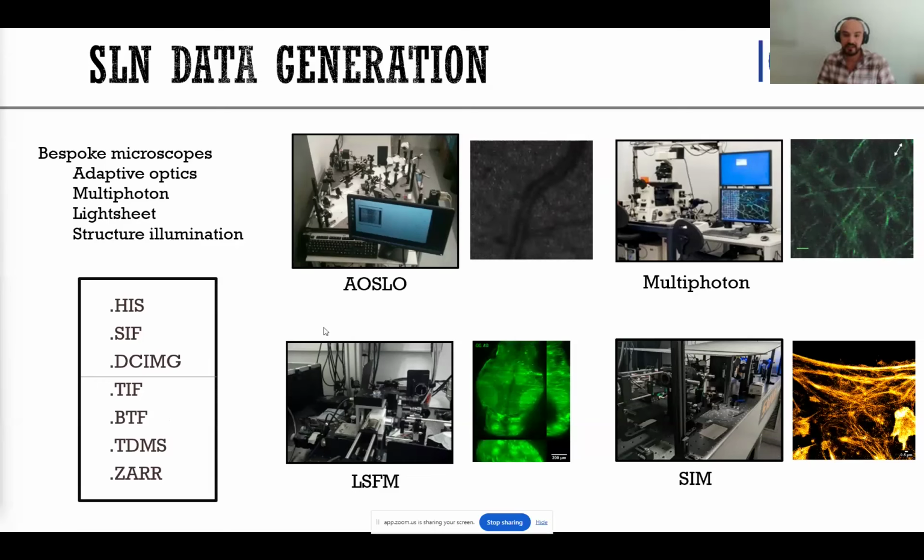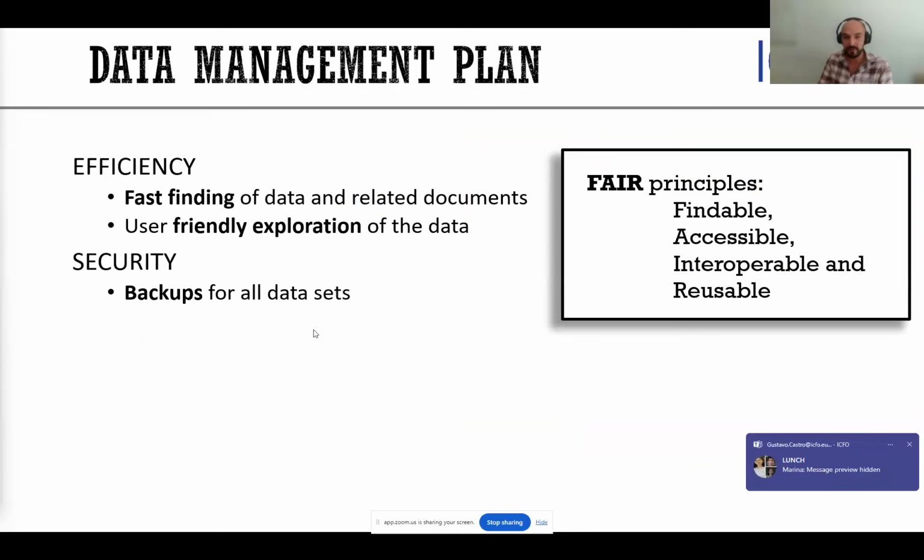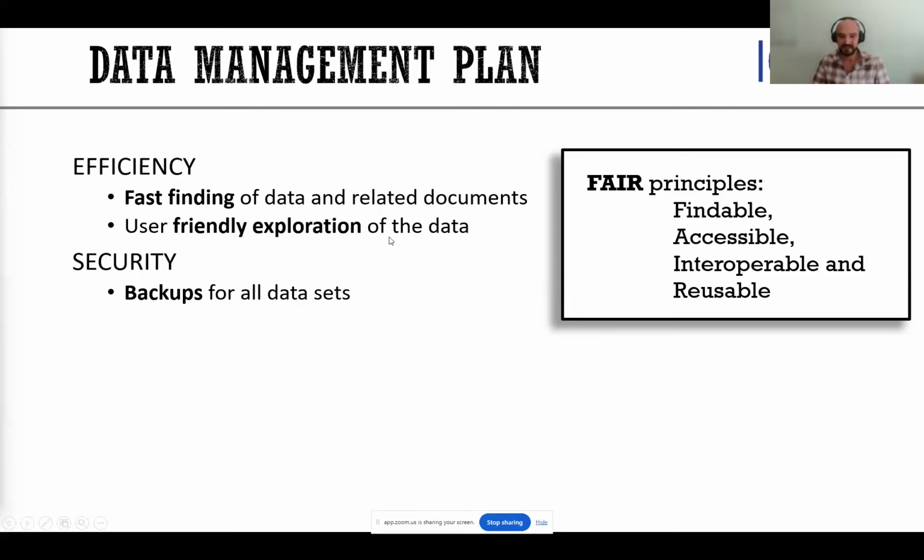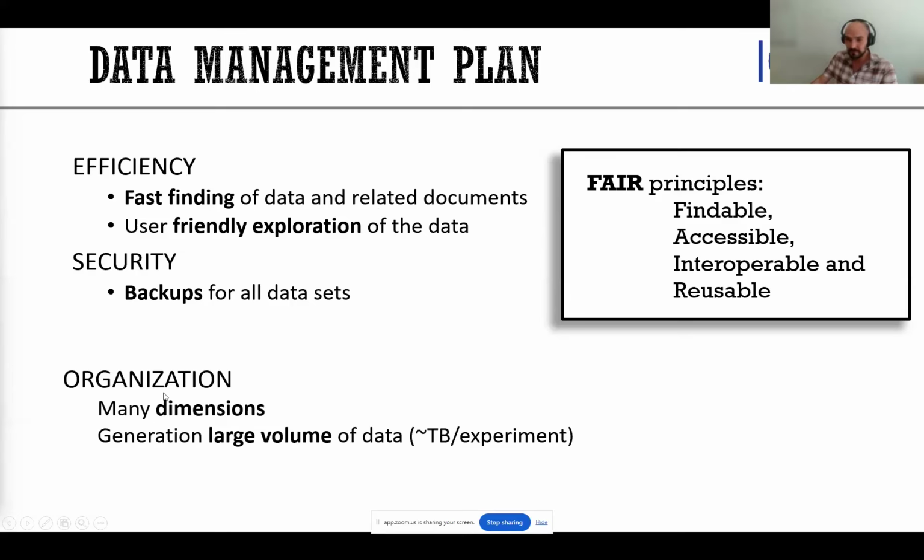One of the solutions that we need is to start to develop a data management plan. I will not enter into the details because this topic has been mentioned before, so everybody knows the benefits of following the FAIR principles. The major problem that we have is managing the multiple dimensions and the generation of a large volume of data.